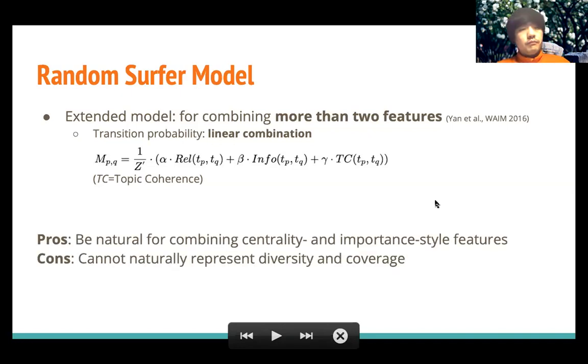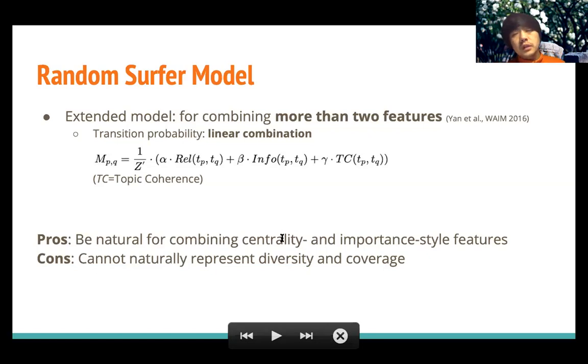Well, the strength of this random sample model is that it is very natural for combining centrality and importance style features. Recall that we want to find some central triples in an entity description, so it's a kind of centrality style feature.